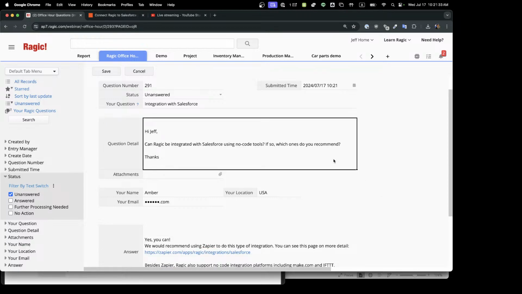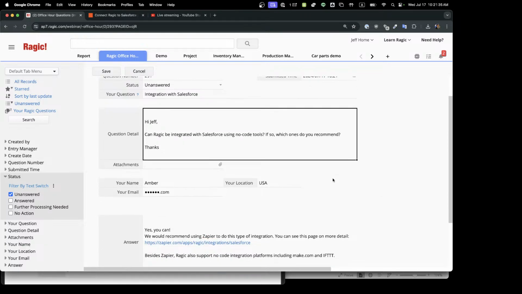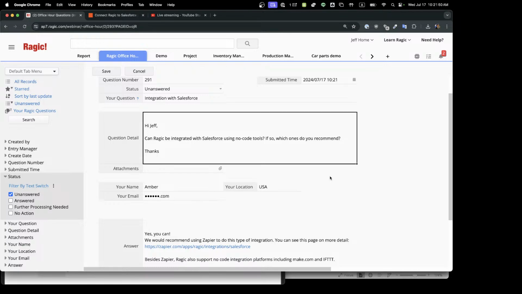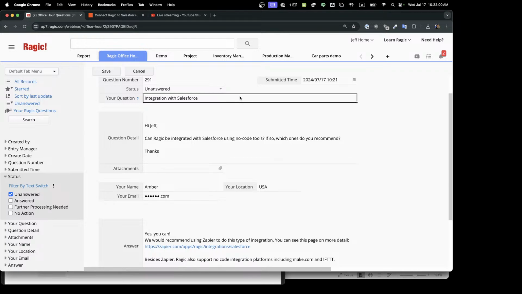And I've personally been using Zapier to connect Ragic with quite a few other applications. So I do like the interface and overall the UI flow that can be used to integrate Ragic with other applications. So if you have a Zapier account, or if you're familiar with Zapier, I would definitely recommend using Zapier to connect Ragic with other applications like Salesforce.